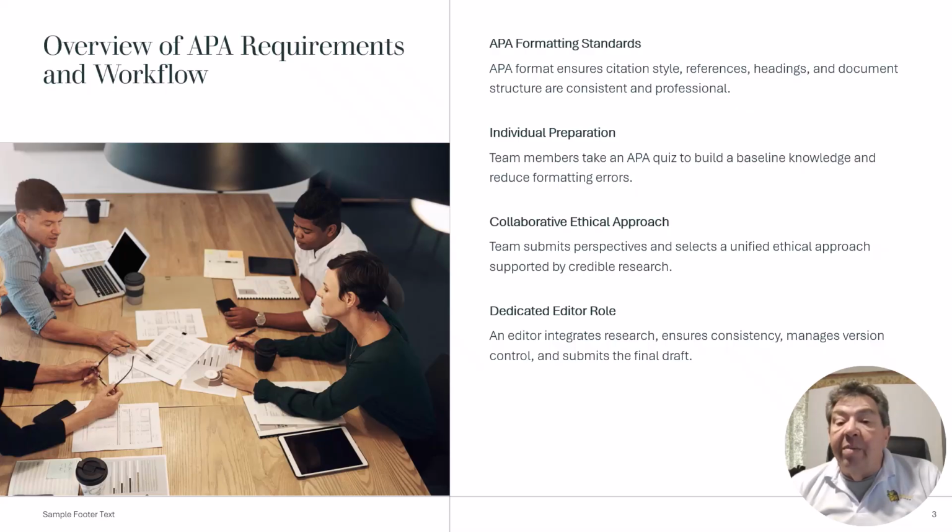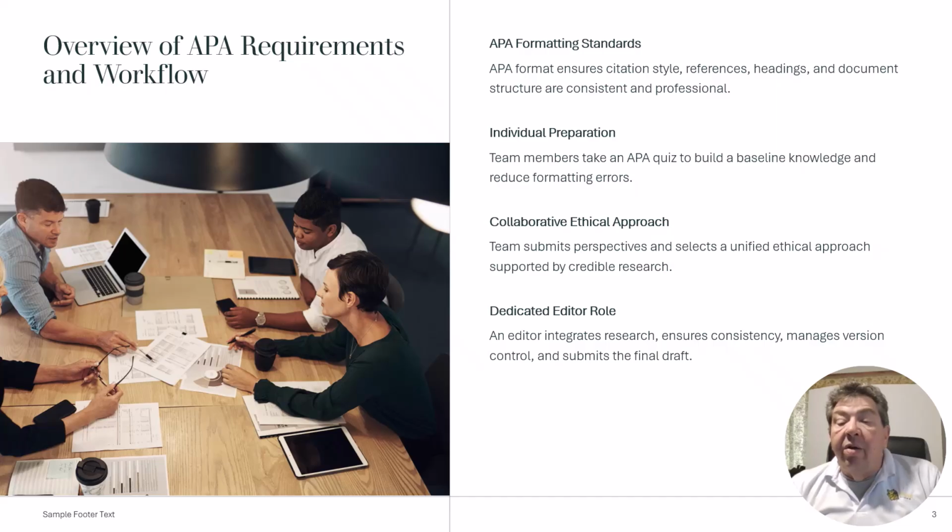The editor also manages version control and is solely responsible for submitting the final draft. This structured process promotes clarity, accountability, and quality, reducing confusion and duplication of effort. By following these steps, the team can produce a cohesive, well-researched, and professionally formatted submission that meets the academic standards and reflects a unified ethical stance.